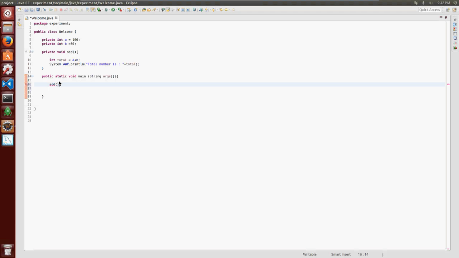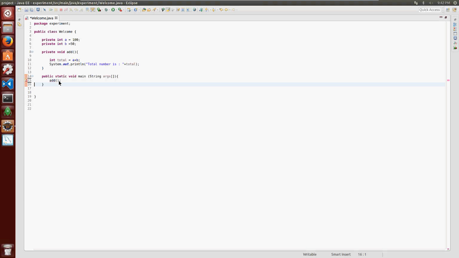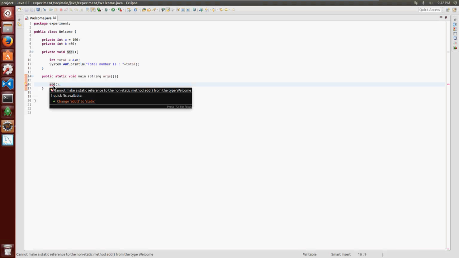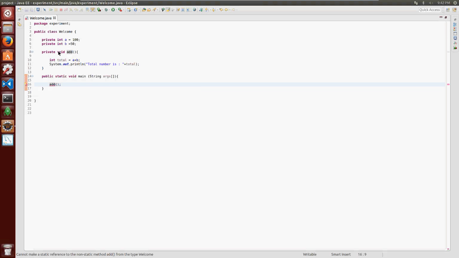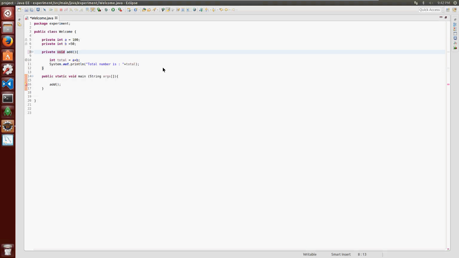If not, we have to create an object. One minute, I think I need to check. Change add to static. Okay, I'll do it for now. I'll change it later.